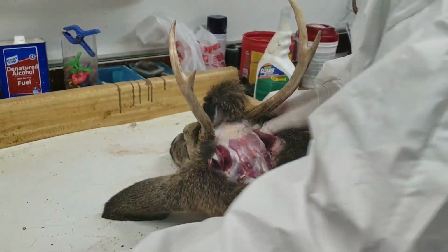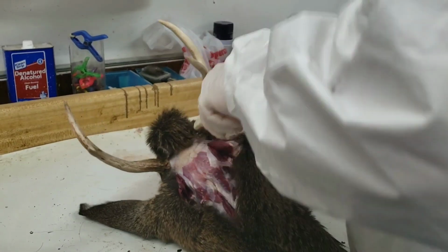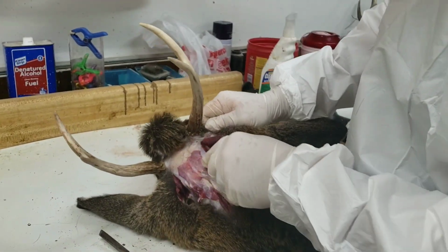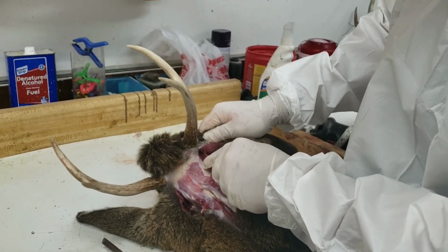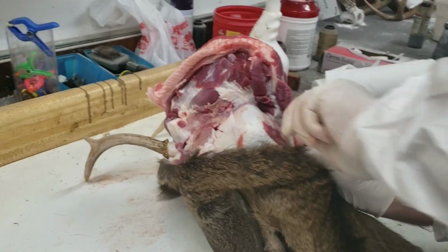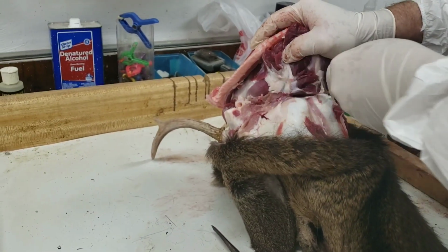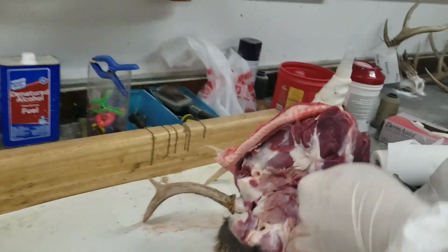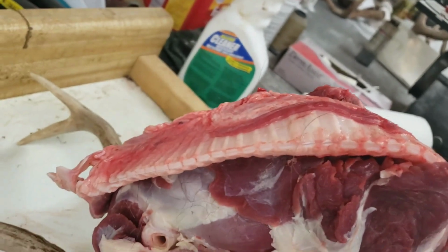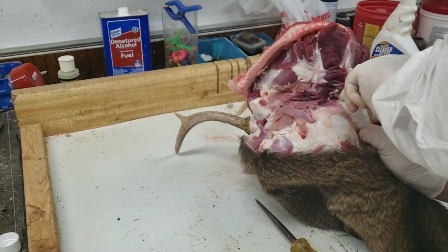Wow. I'll tell you, we're gonna have to move that. So you're basically just fleshing it out right now? No, I'm just skinning it. Can you believe that? All right. I killed a nice buck too. He did kill a nice buck. What we got here is he's skinning it all back. And this is the esophagus part of the deer. This is going to be an educational YouTube video.